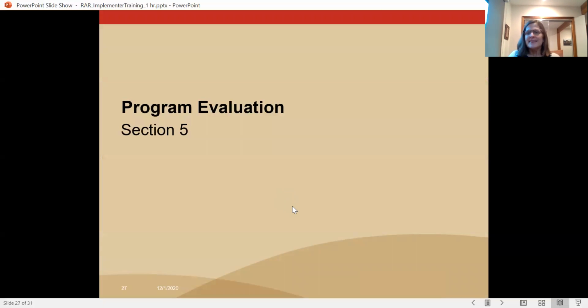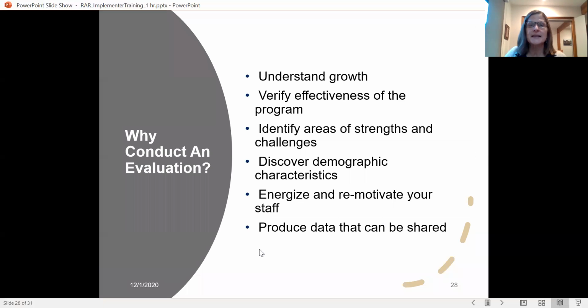All right. The last section we have is program evaluation. If you are a site that loves data, we love data. Data is wonderful. In fact, I didn't mention, but we are an evidence-based program, and we've got 38 independent evaluations that show that Raising a Reader makes a difference in nurturing and developing at-home literacy habits with families.